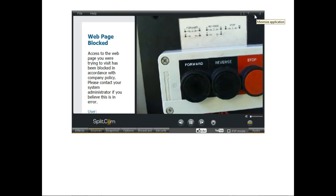So what's our first one? So I'm going to put this up here at the top. So what's it got? It's got a normally closed between 1 and 2. And it's got another normally closed between 5 and 6. And then it's got a normally open that works off this same operator between 3 and 4. And then it's got one here between 7 and 8. And then it's got a normally closed, which is 9 and 10. 9 and 10, Rich. So what's our first circuit in that lab? What are we going to wire?